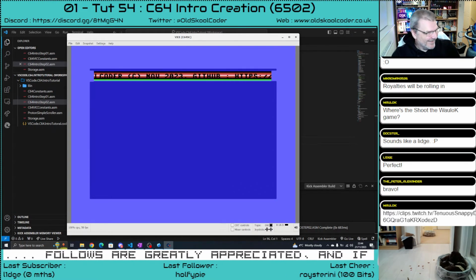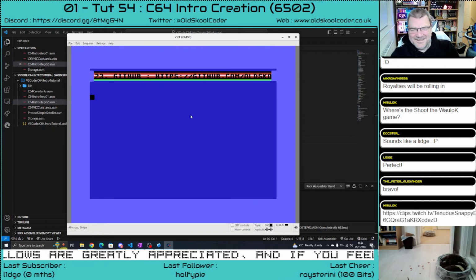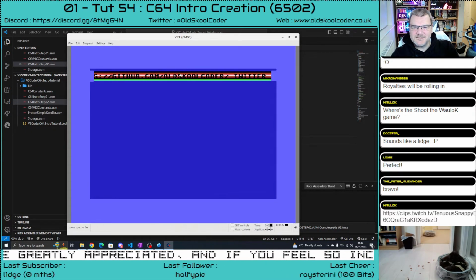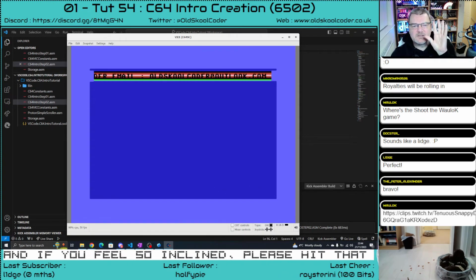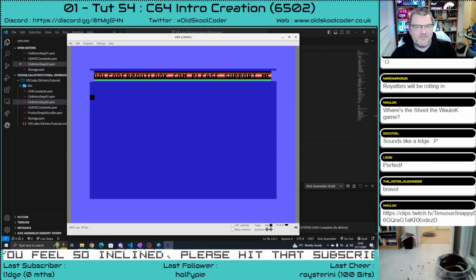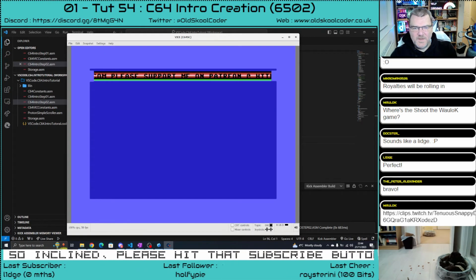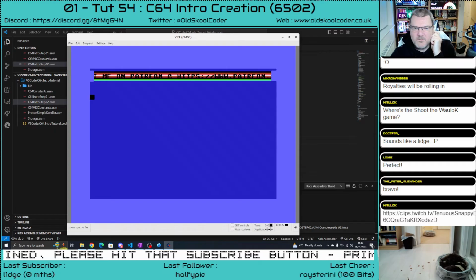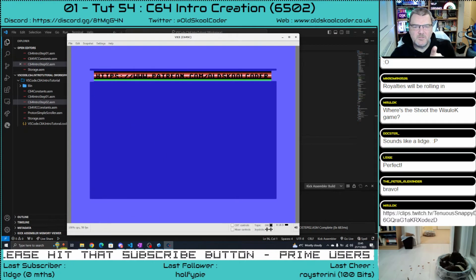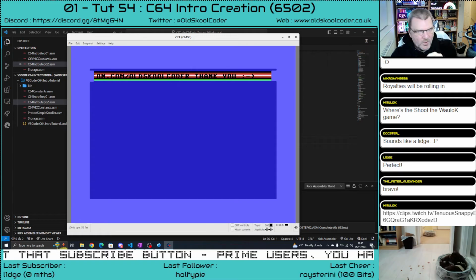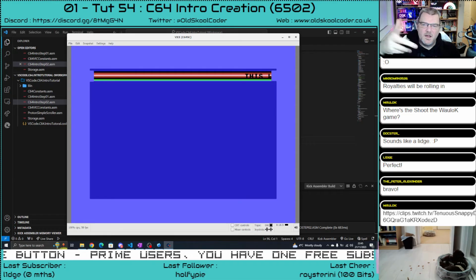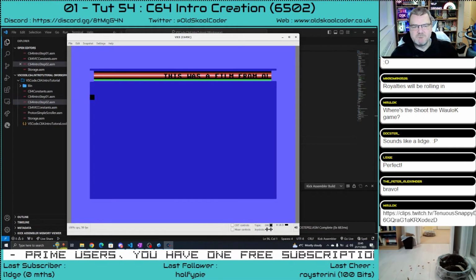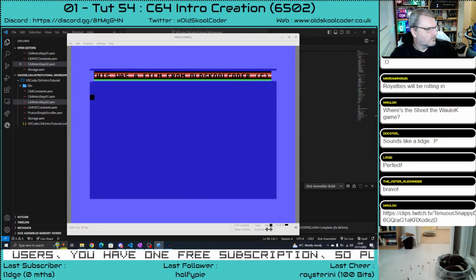Look at this. Stable lines. Right. So, as you can see, the text is a little bit naff. But that's because we've got the bars behind it. But we've got stable raster lines now, so we can now start working and see if we can get the raster lines to move.